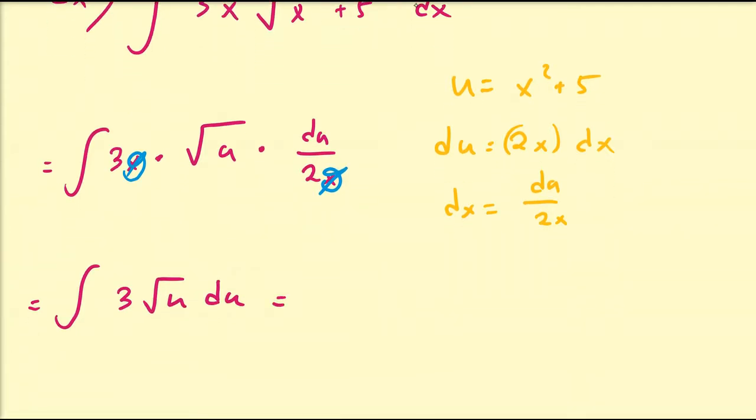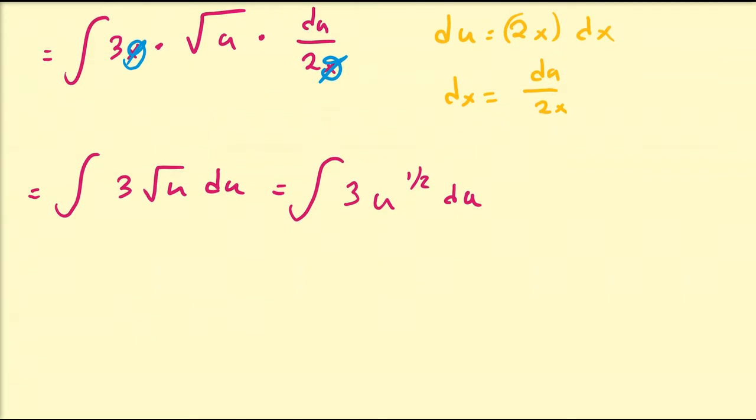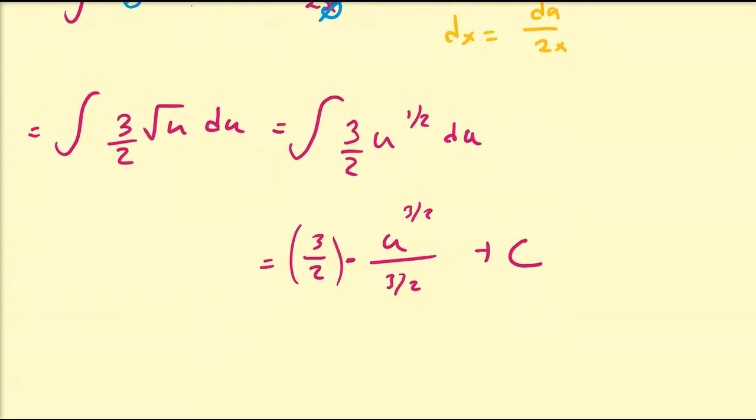So this is just going to be equal to the integral of 3 square root of u du. Rewriting the square root as a power, this is the integral of 3u to the power 1/2 du, and then we can use the power rule to simplify this expression. Oh, we also forgot our 2 that's hanging out there. Let's not forget it. So 3 halves. Adding 1 to our exponent, u to the 1/2 plus 1 is u to the 3 halves. Then we divide by 3 halves, plus some arbitrary constant c, and then our 3 halves will cancel, and we're left with u to the 3 halves plus c.